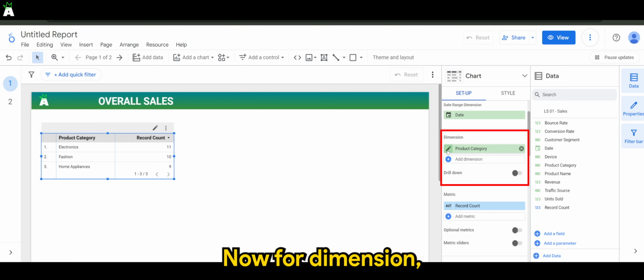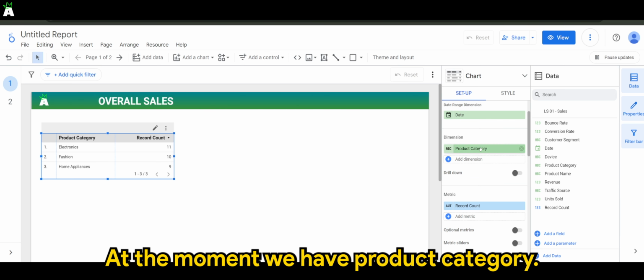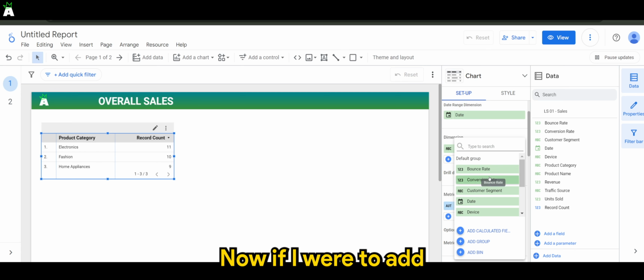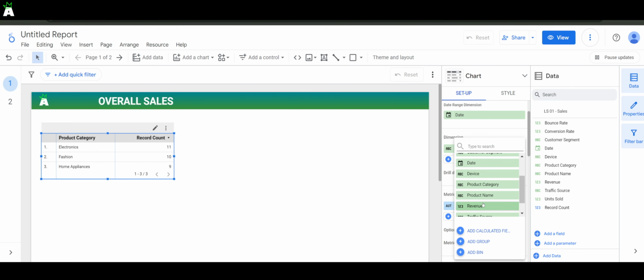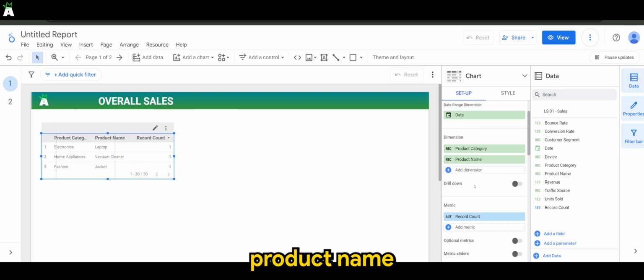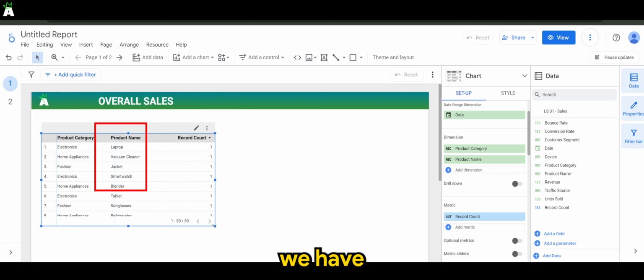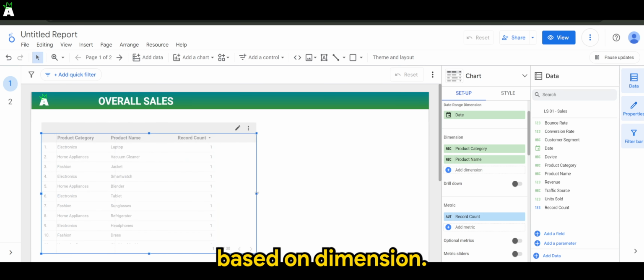Now for dimension, we can actually add more to our table. At the moment, we have product category, hence we can see it here in our report. Now, if I were to add additional dimensions such as product name, okay, so you can see here immediately we have a lot of data displayed based on dimension.